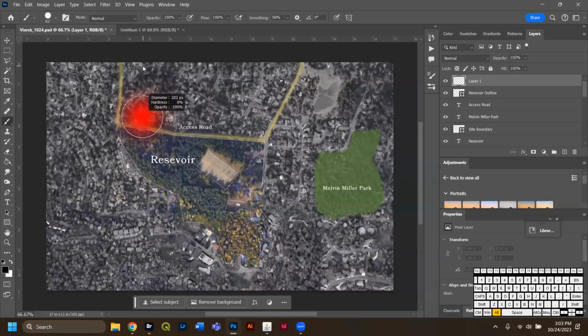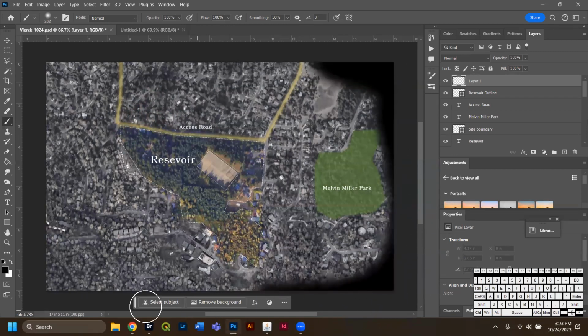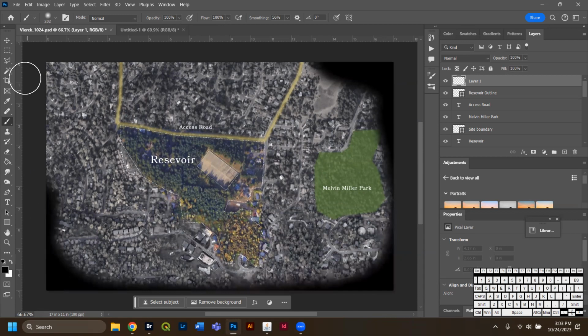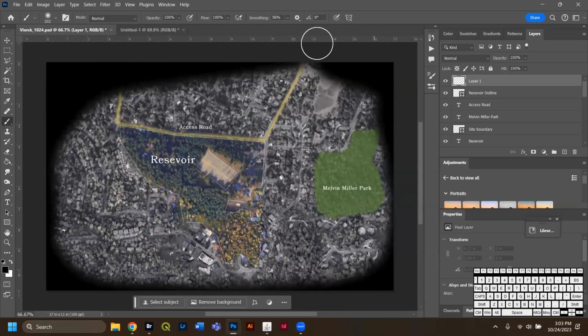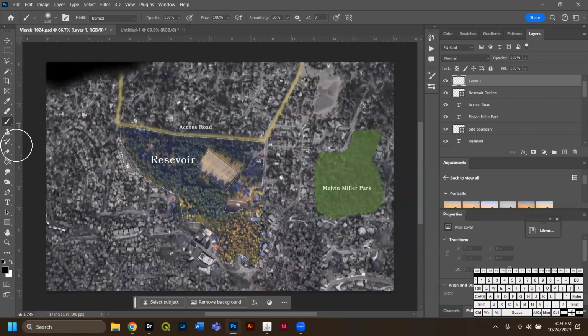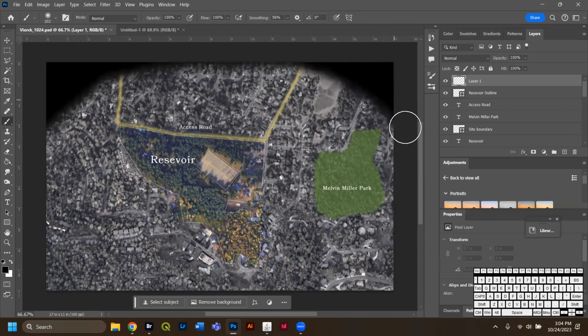I'll do it to 0. What we're going to do is draw a little bit of clouds or something, and this will help people with focusing on the actual map.